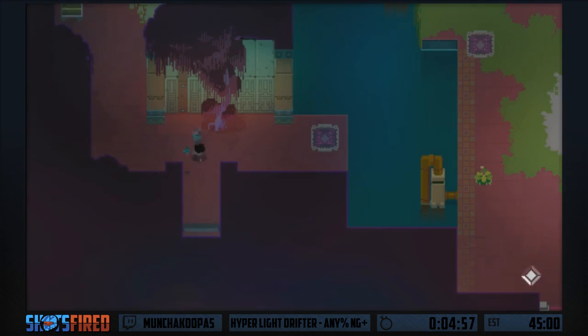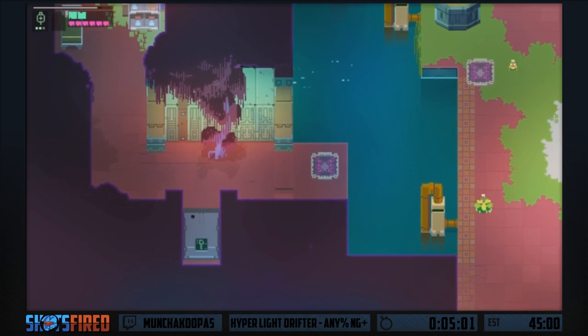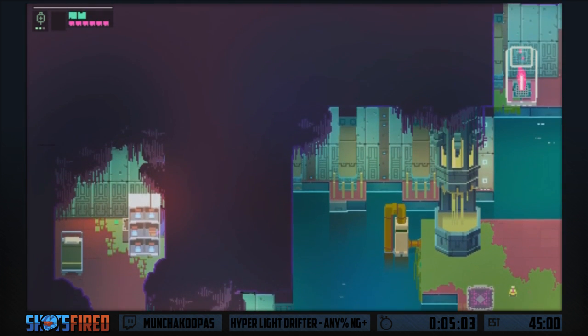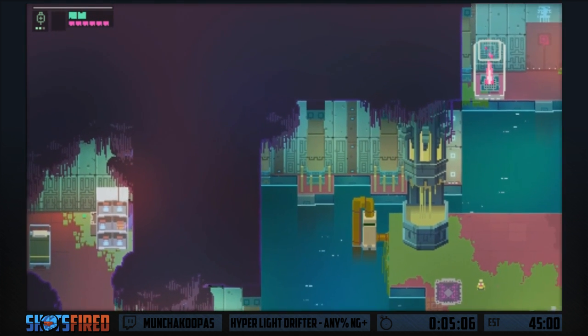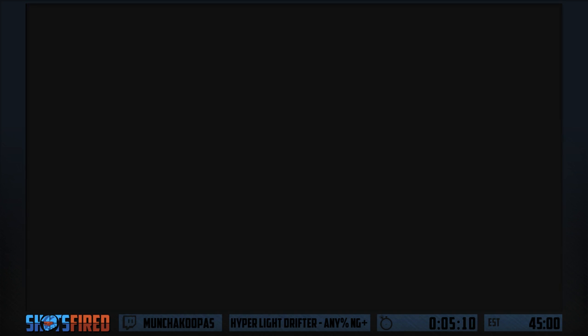And I'm gonna go somewhat slowly in a couple parts, just to pick up extra health. Oh, this out of bounds here also skips a big arena fight. This one skips a locked door that unlocks after said arena.